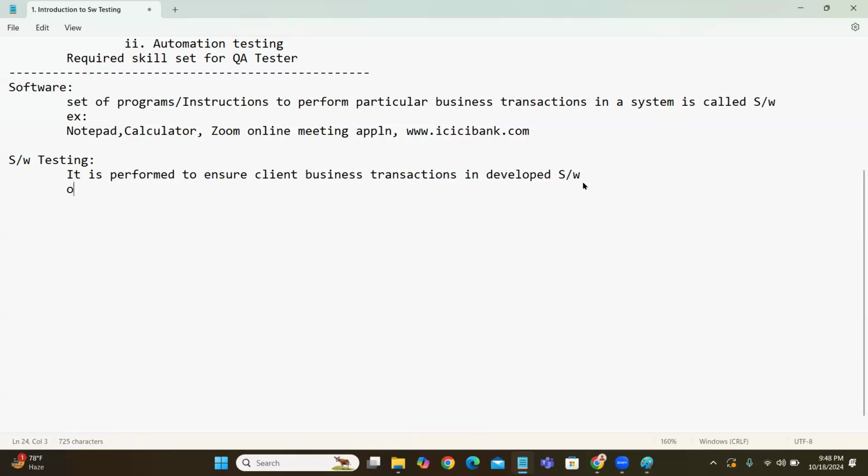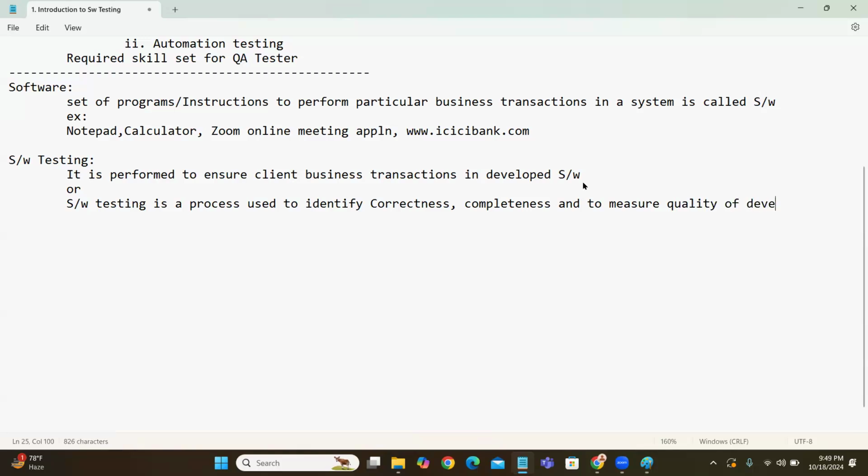Or, to understand software testing in a simple way: software testing is a process used to identify correctness, completeness, and to measure quality of developed software.